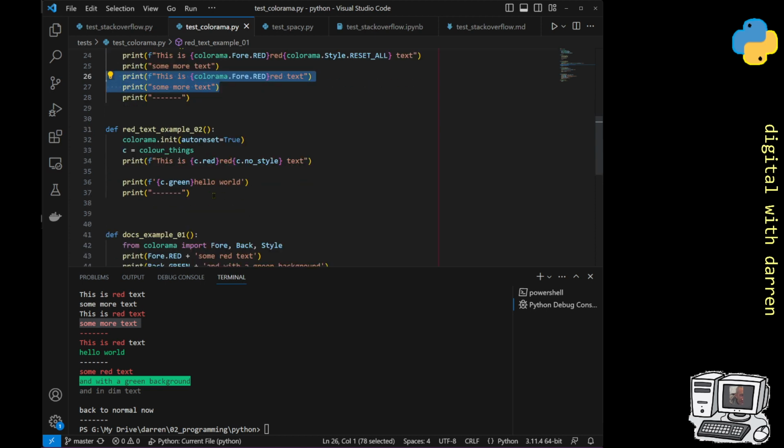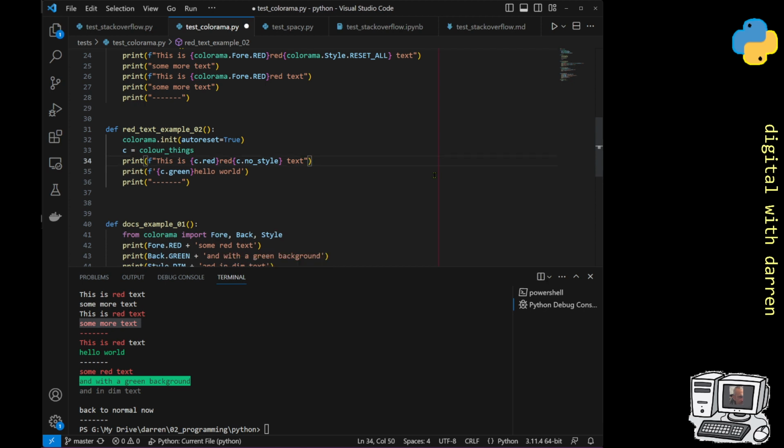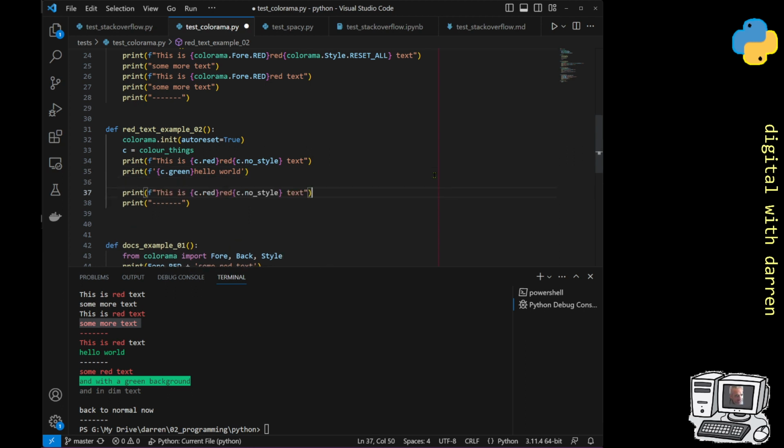But in our second example, we had to put a no style in here to start with, but now we're not going to need this no style anymore. So what we can do is take all of this again. We can paste it down here, but we forget to put in our no style.